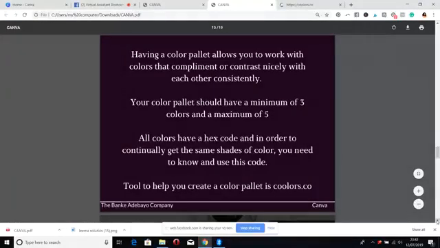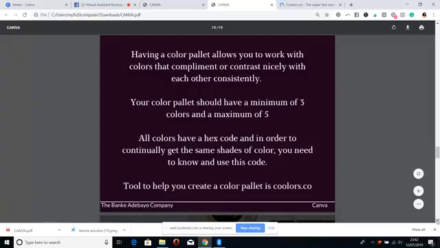Okay, so the way to use the same colors consistently is to know the codes of those colors. The codes of those colors will help you, right? So every single time you need to create a design, all you need to do is just input the codes of those colors, and you get the same color every single time. That's the trick to it. So don't just say my color is blue and then you pick one kind of blue today and pick another kind of blue tomorrow. We don't want that, right? So know your hex code and use it continuously.